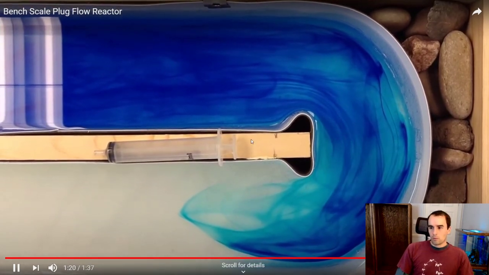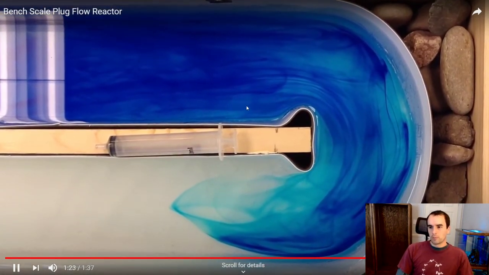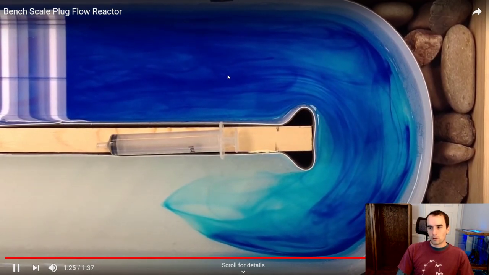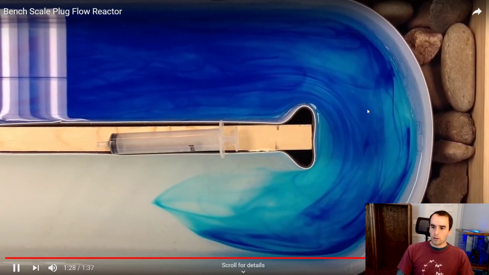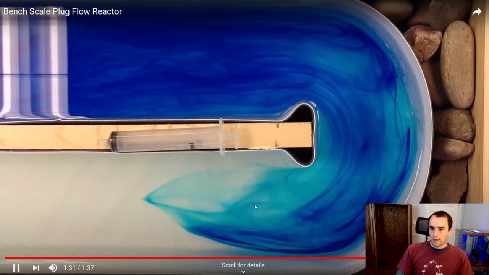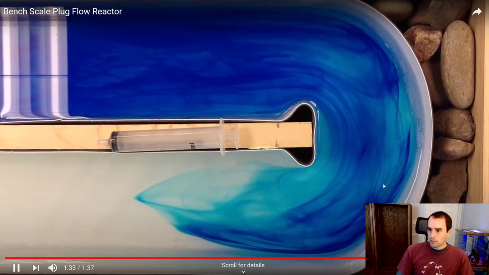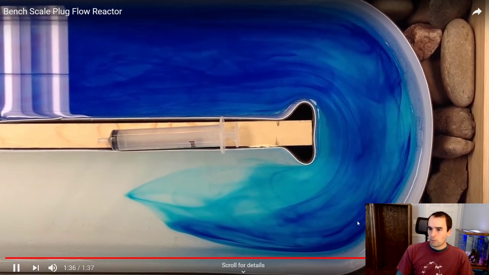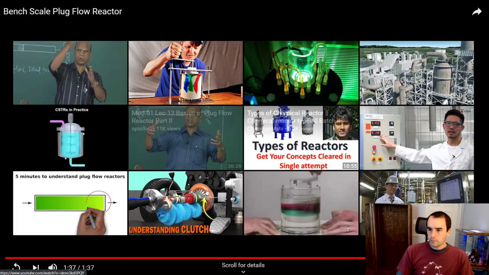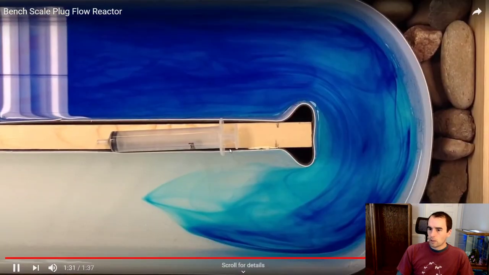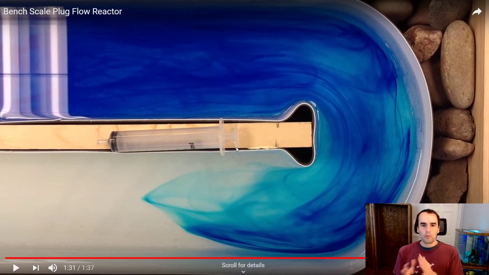And in a real reactor, that would be a bit of a problem because that means water is staying there longer than we predicted. Another thing we see is some of the water is flowing faster than the other. So anything that went around the long ways in the bend probably took a little bit longer. And anything that's not near the middle, anything that's next to one of the edges, probably had some force of drag acting on it to prevent it from going quite as fast as it would have otherwise.